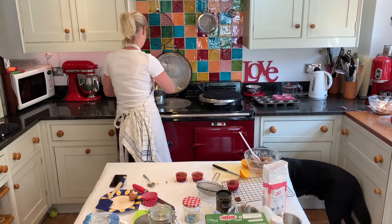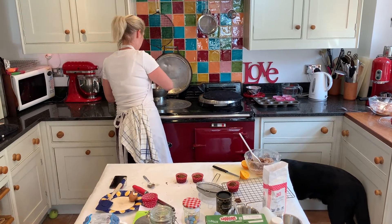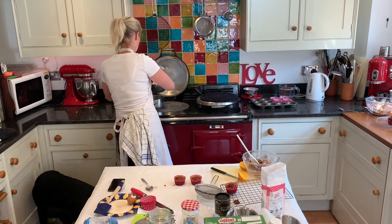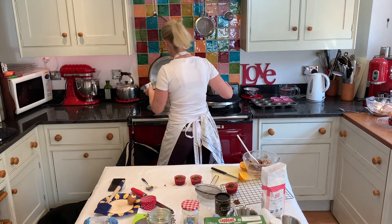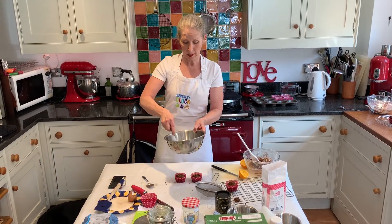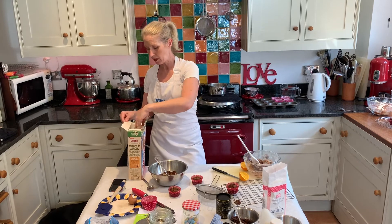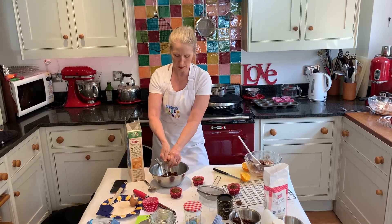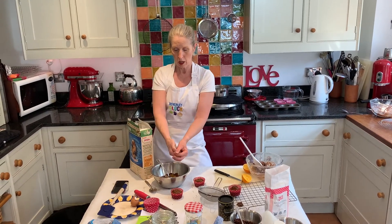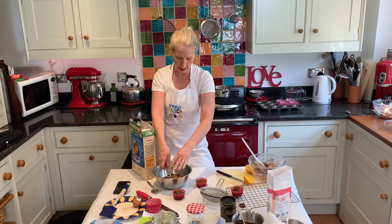Here's my Labrador, Gus. He's come as my glamorous assistant. If this was a professional kitchen, dogs wouldn't be allowed, but usually I have him sitting on my feet. Chocolate's melted and into here to make the nest. You can use any cereal — shredded wheat works brilliantly, but I'm using shreddies. You can use cornflakes, rice crispies, muesli, chopped up nuts — anything to get some texture to make it look a bit like a nest. Just get creative and crumble it in, mix it up and make sure it's all coated and not too gloopy.